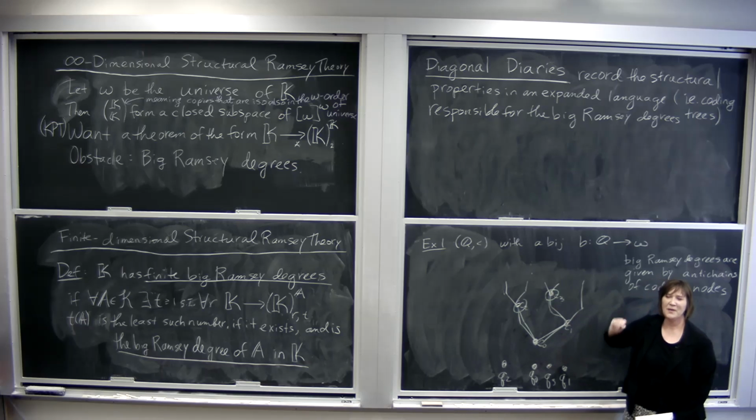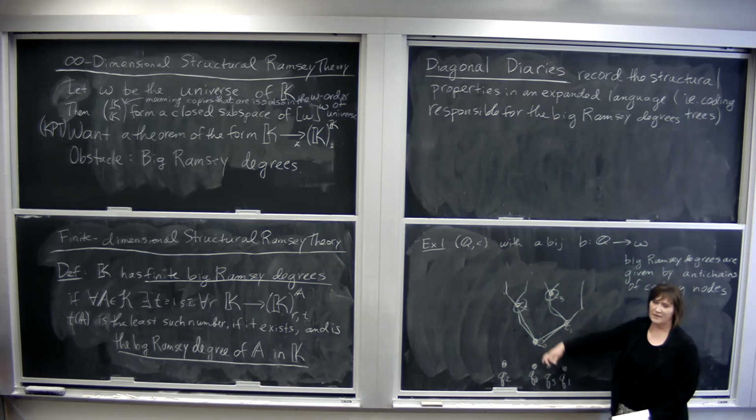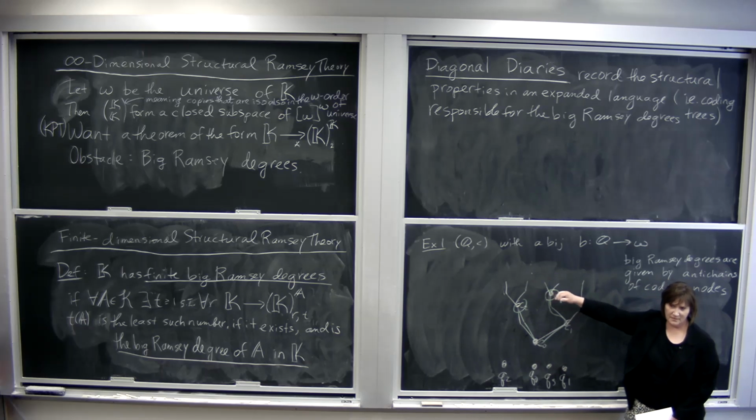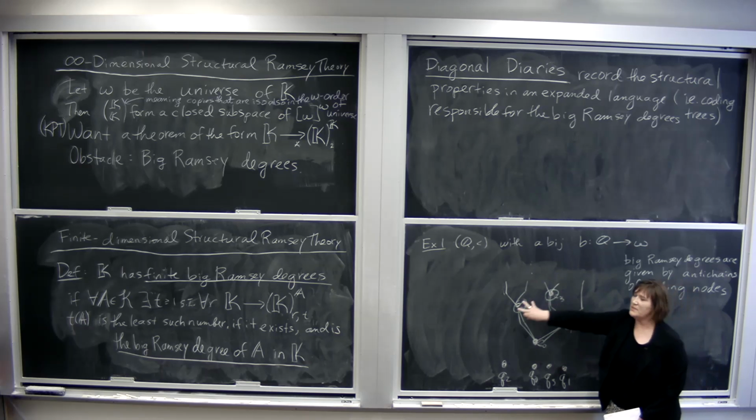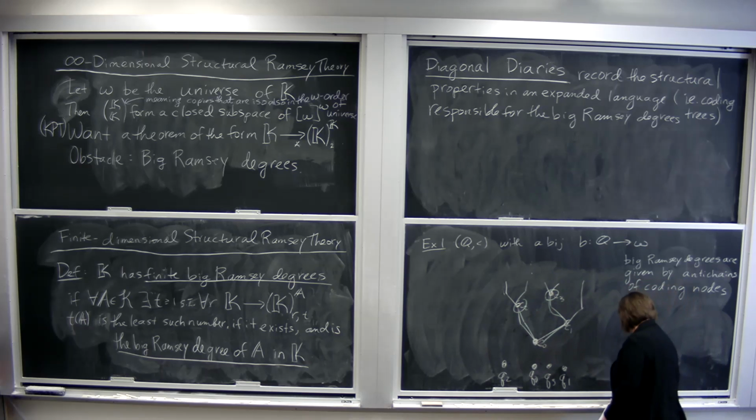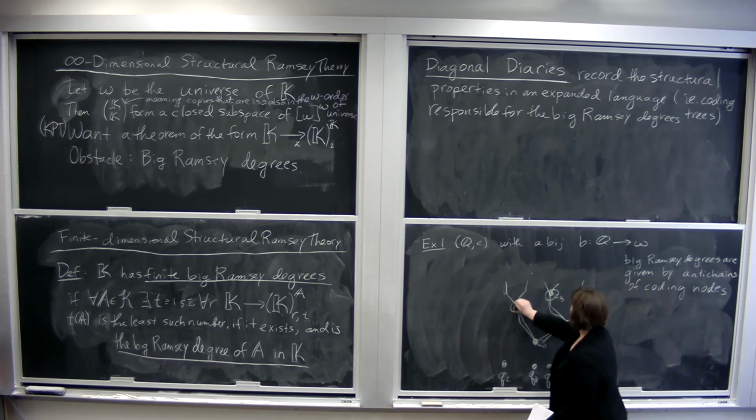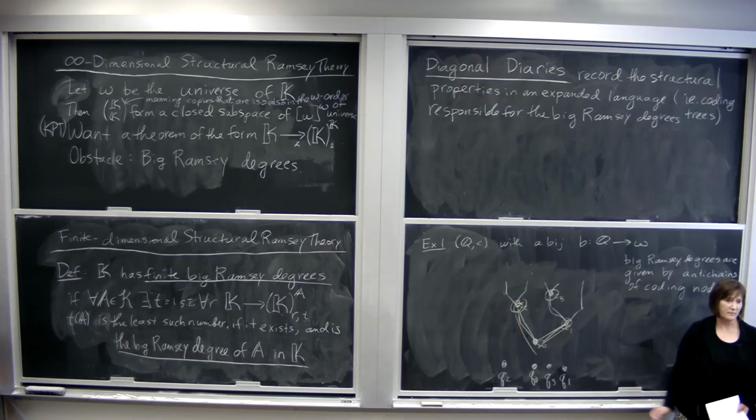Let me rephrase that. If you start out with a coloring of all pairs of rationals into, say, 10 colors, you can always find a subset of the rationals, which is again a dense linear order, where all of the ones which have this diary have the same color, and all of the ones which had this diary have the same color. Okay.